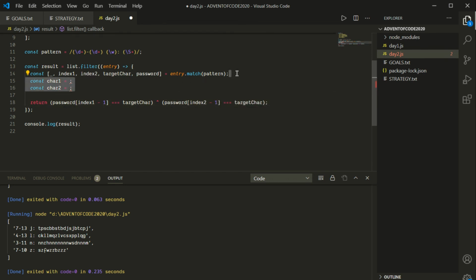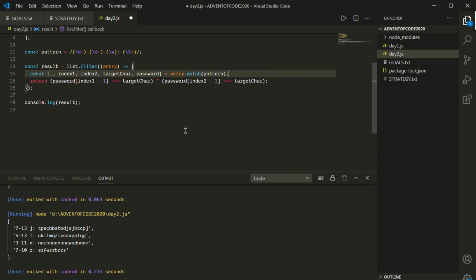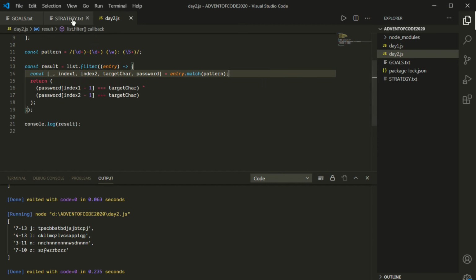So yeah, that's probably falling under category 3 more so than category 2, but it looks nicer. I think this is nicer than what we had before. We'll just run it one more time to make sure it's still working.